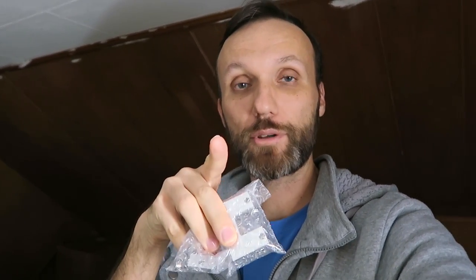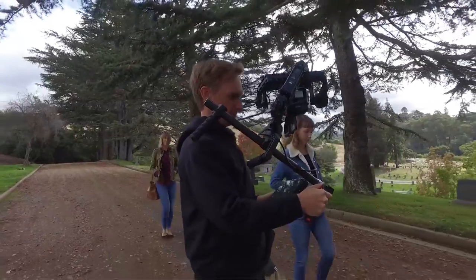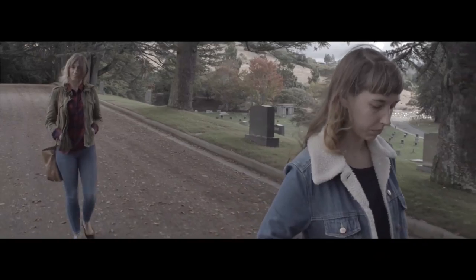When I saw his video I was like, wow, I've got to try this. So I got it, and I'm going to do my own quick review. He actually has a Kickstarter — or Indiegogo, one of those crowdfunding campaigns — so you guys can get it for like 10 or 20 bucks. Check it out and see just how cool this little bracket is. It works with any three-axis gimbal and makes it so much easier to carry for long periods of time.